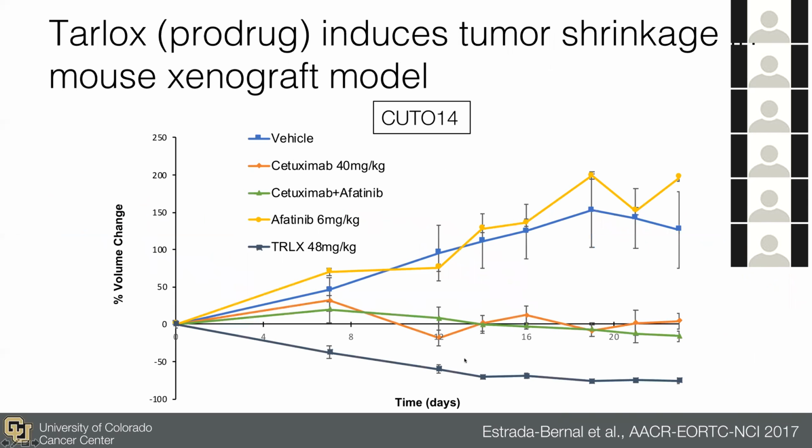And so we tried a bunch of different strategies here. Blue is no treatment at all, so basically like placebo. Yellow is Afatinib. That also looks ineffective, as we would have predicted based on the patient data, right? We already know Afatinib is very, very bad at inhibiting EGFR exon 20, and this looks almost identical to nothing alone. I mentioned anecdotal data with cetuximab, so we were exploring that here.